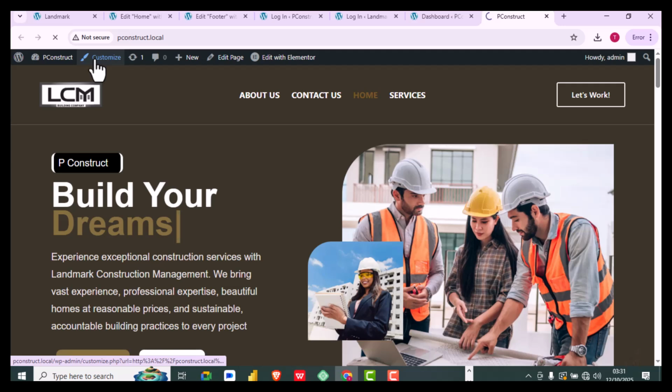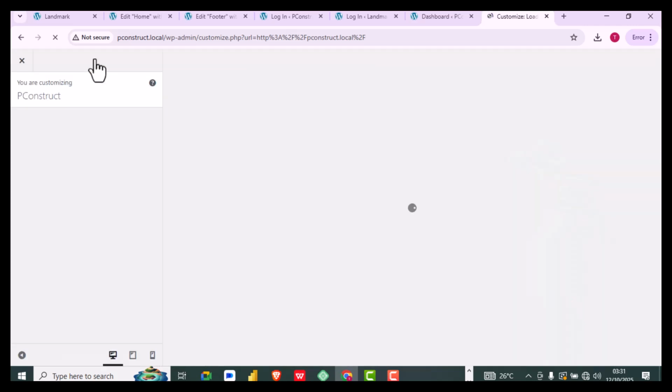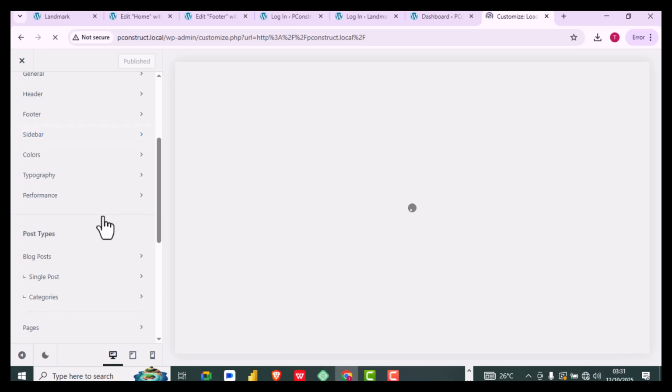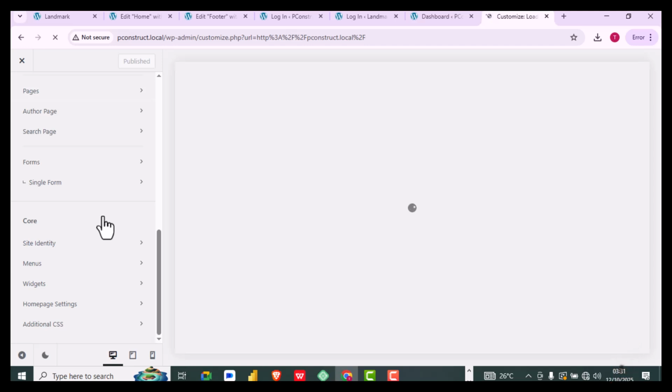Alright, so I told you that the customizer returns the settings of the theme you installed. That's different settings based on the theme exactly. So the theme you install will determine what settings you'll find there, as I've said earlier. I will use Bloxy here.